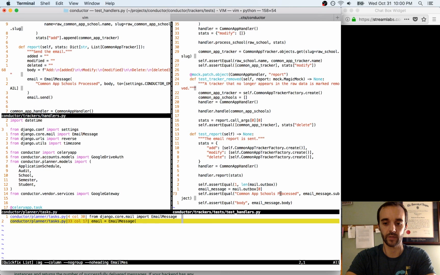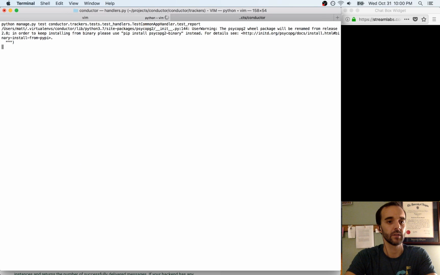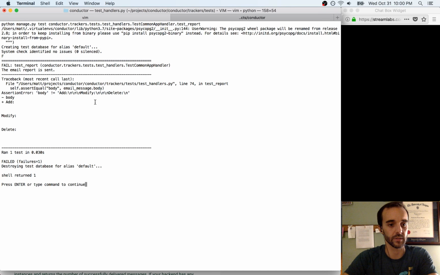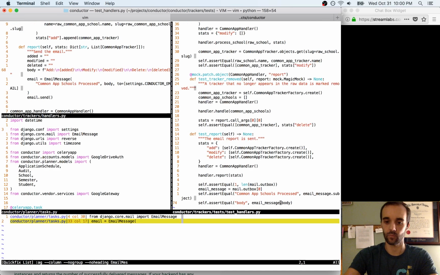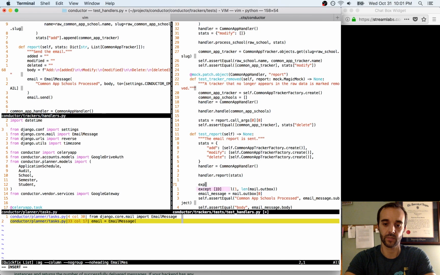So it's a visual thing. So now if I run this, it's going to be a very different output because it's going to say body is not equal to all this stuff, which is what we expected. And so what I want the output to be is, how am I going to do this? I might have to pull these variables out to make the kind of output string that I'm looking for. So I'm going to test the literal actual output. And I'm going to say expected body.